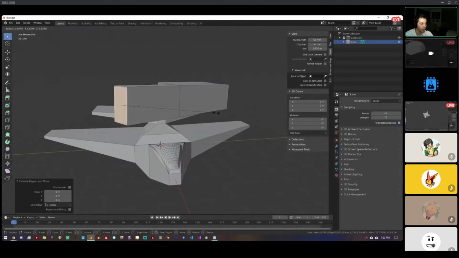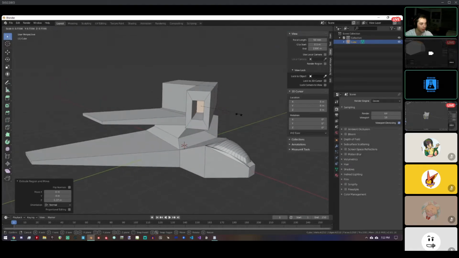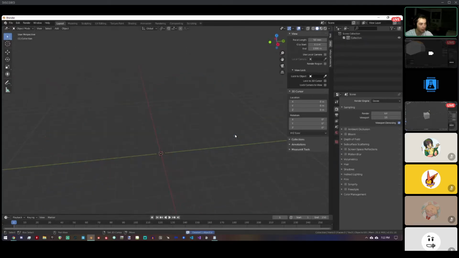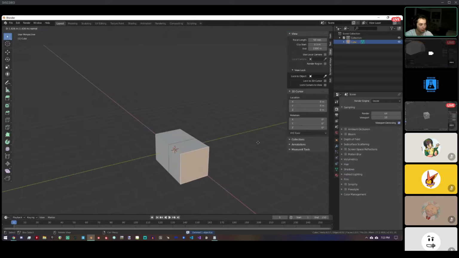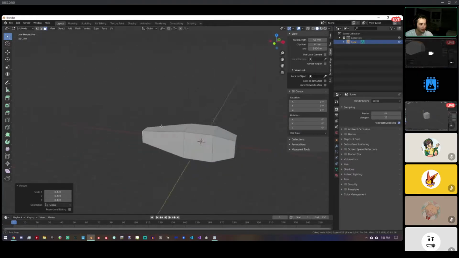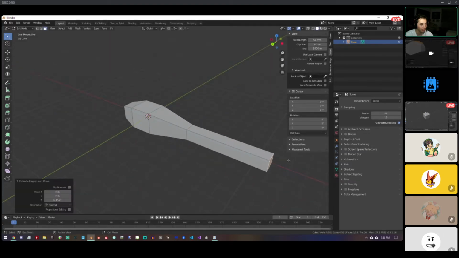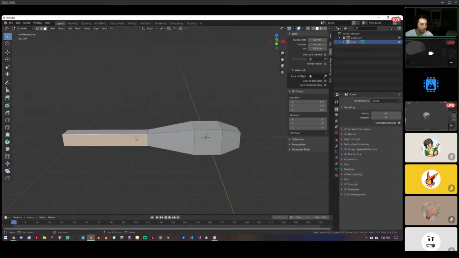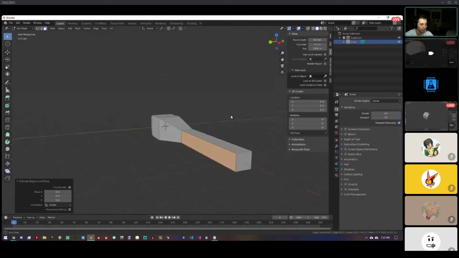And then I just extruded it again and I scaled it in, and I can extrude it inwards, scale it in, extrude it outwards. Extrusion is the way that I modeled this plane. I started with a cube and I just extrude, scale, extrude, scale. Got basically wings there, I can extrude both of these, and then I right click to cancel, but the geometry is still there.